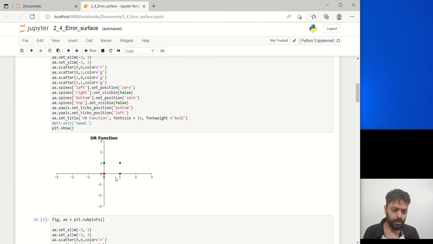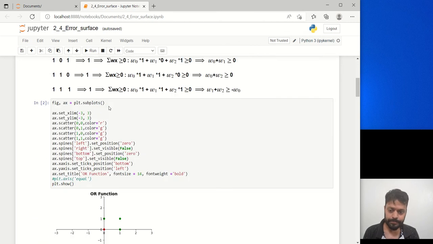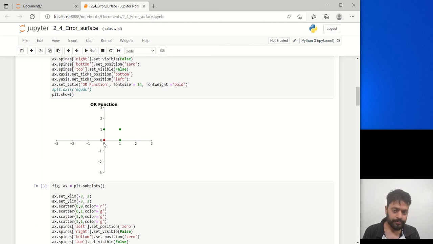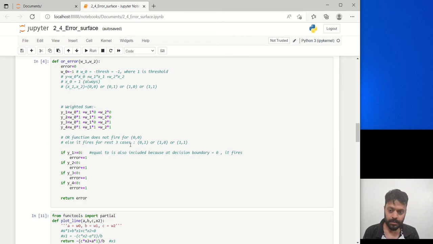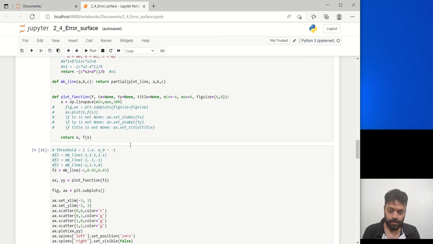So let's just see what the OR function looks like. This is how my OR function looks: it's not firing at 0, 0, otherwise it is. That's why it's green. Now, my decision boundary depends upon the values of W0, W1 and W2.